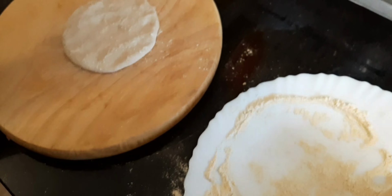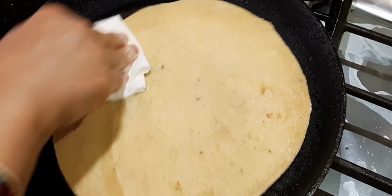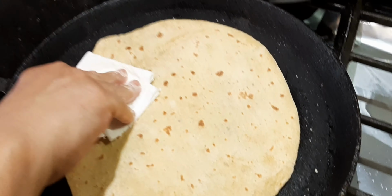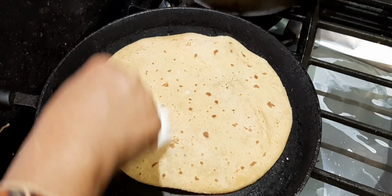Now, on our flat pan, it's almost cooked. So flip. It's just like 30 seconds to 1 minute each side. Then when it's showing small bubbles, it means it's cooked. See, lovely roti is ready.